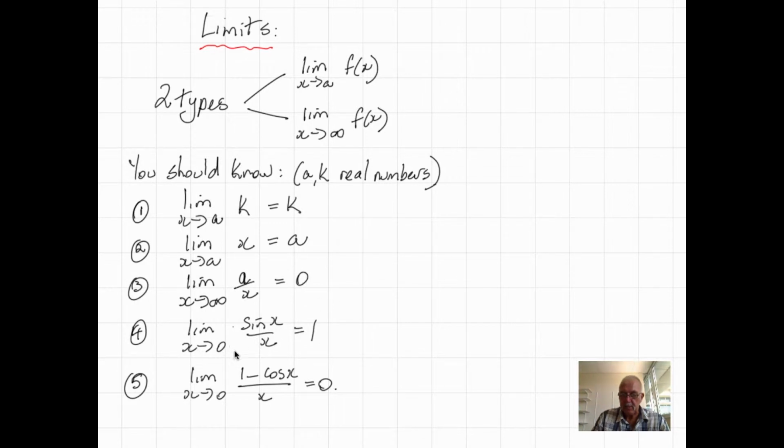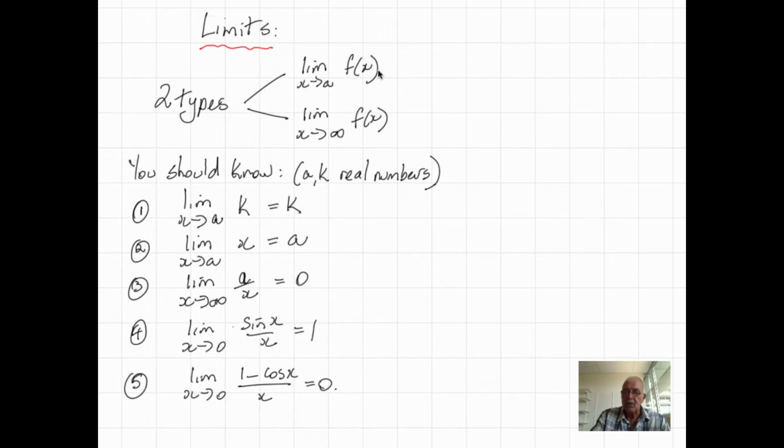The limit as x approaches 0 of sine x on x, that's just one that you need to know. There is some detailed explanation in your notes, so I won't go into that, but this is one you should always remember. Sine x on x is equal to 1. And the limit as x approaches 0 of 1 minus cos x on x is equal to 0. Obviously, if you just try and put x equals 0 in these, it's not going to work because you're going to get division by 0. So these are ones that you can just state without any proof.